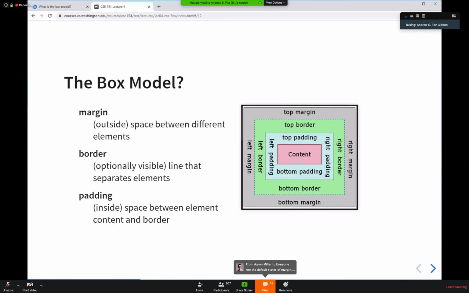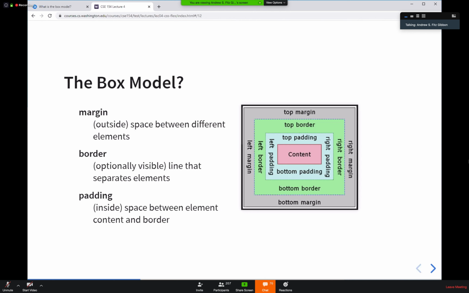And the content itself is one box. And then as we move out, we have the content, and then we have some space between the content and the border. That's called the padding. We have the border itself, and we have some space between the border and whatever comes next. And that's what we call the margin.